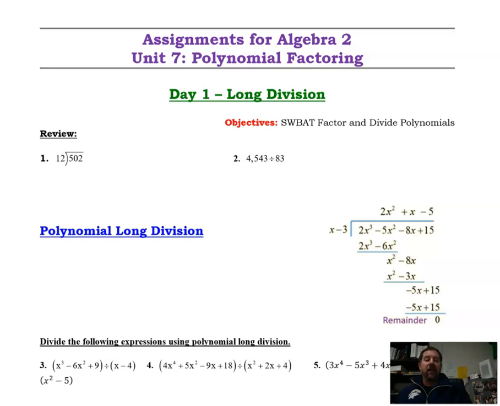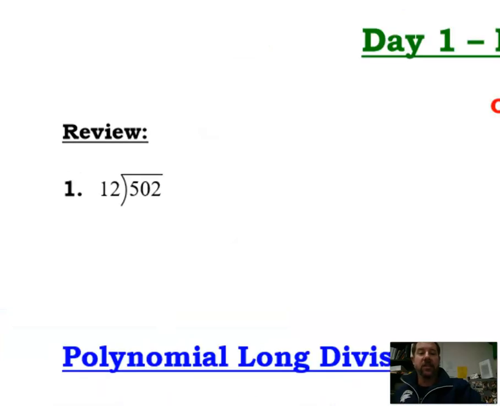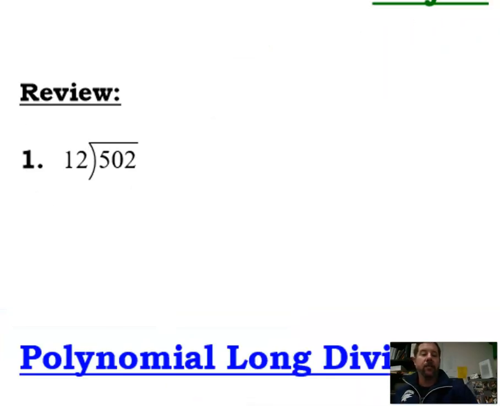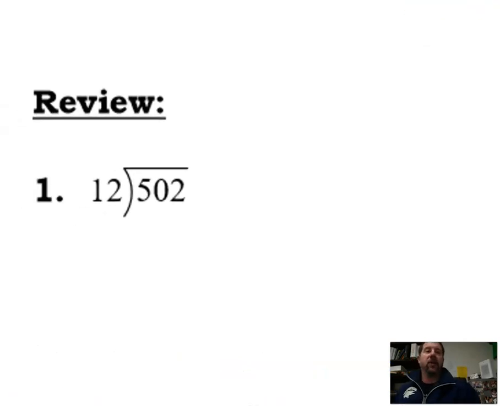In order to long divide polynomials, we are first going to start by reviewing just how to long divide numbers in general. Okay, so we're going to start with this problem right here. All right, a few little vocab review items here. First is our division sign, right? This little thing indicates division. The number on the inside is called the dividend. The number on the outside is called the divisor, and our answer is called the quotient of a dividing problem.